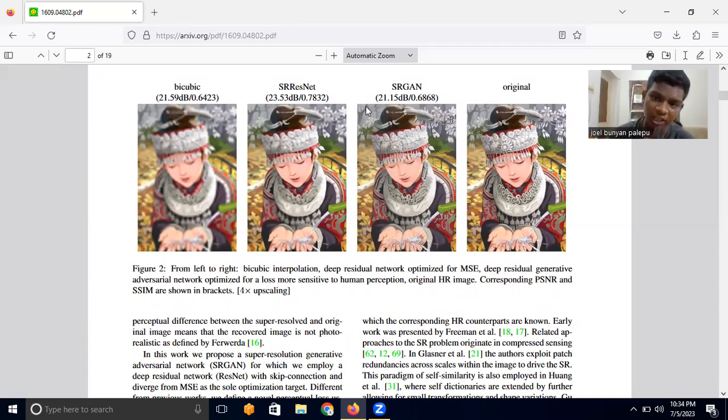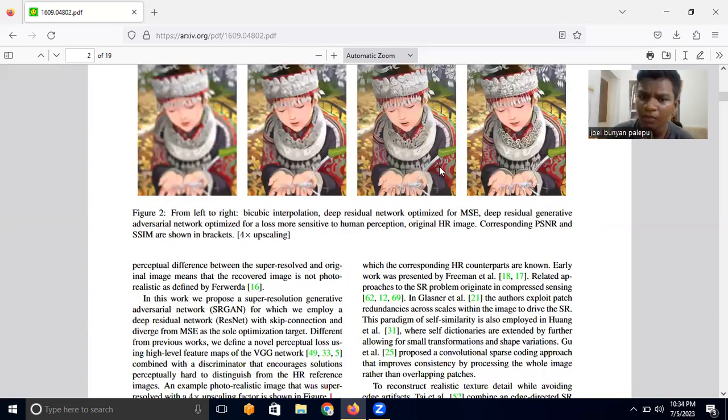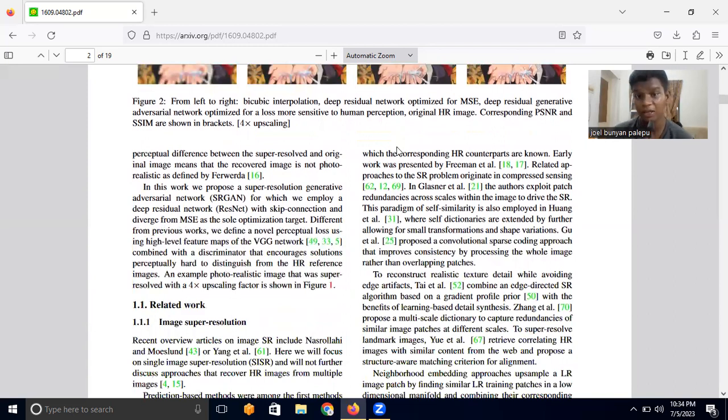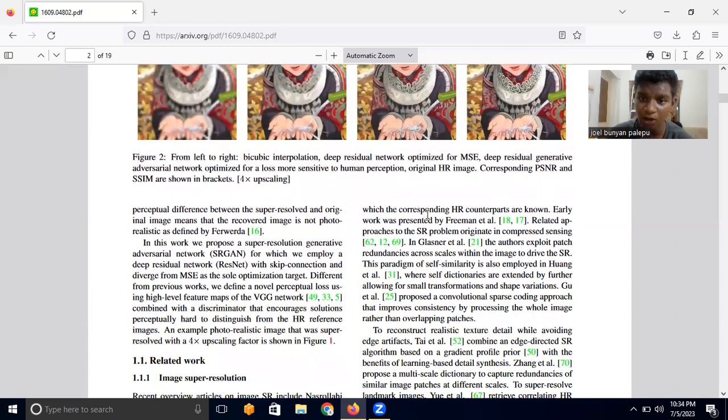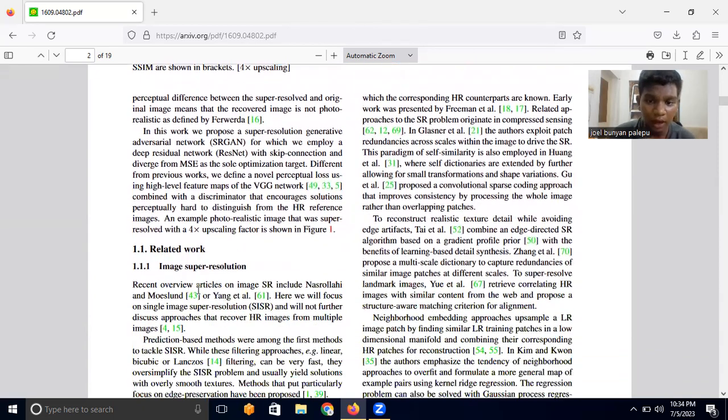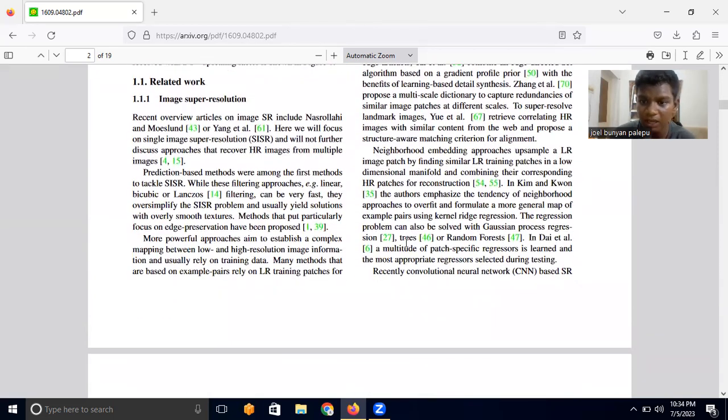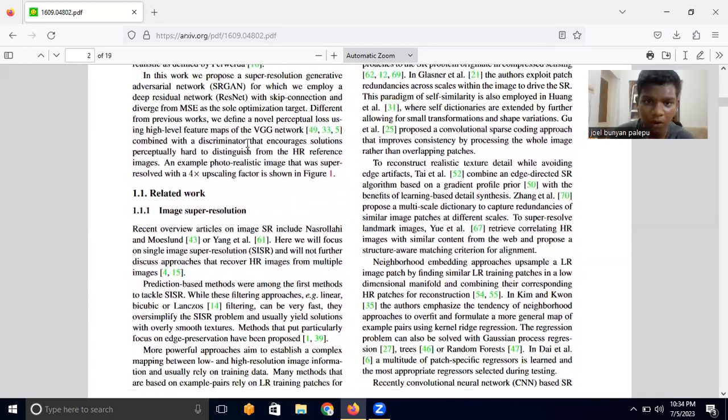So therefore, we will not expect the GAN model's output to be exactly similar to the original output, but we want the GAN to sample it better. So that is the reason why we are using GAN, right? We are using GAN just to make sure that the image is realistic, right? So all these very useful things they have told, right?